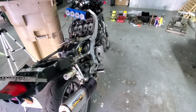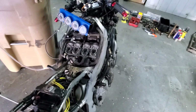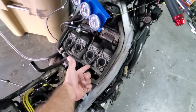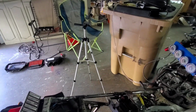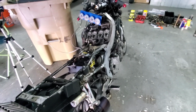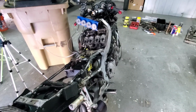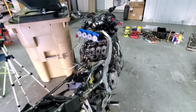Pretty easy to do. Like I said, I did find that I could do this with the airbox on. It just is more difficult because you can't see the screws, but you definitely can get a tool in there to do it without having to remove the entire airbox setup. Not that it took that long. It was like 9 minutes to pull it out. So it's probably going to be 15 to put it back in, just because everything's going to have to go back in perfectly into alignment. So we'll let the bike cool off, and then I'll go ahead and start slapping it back together after I pull the plugs and stuff.